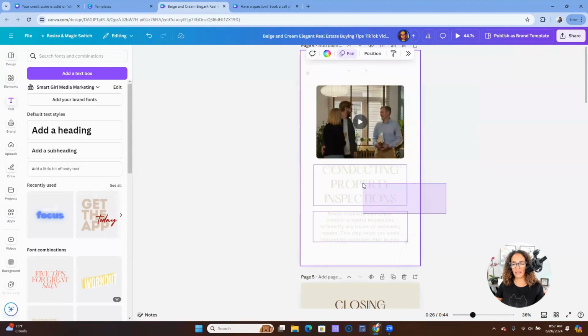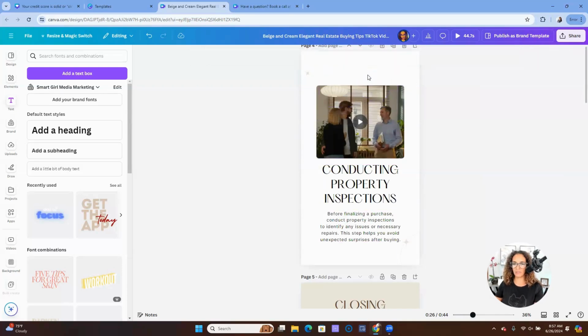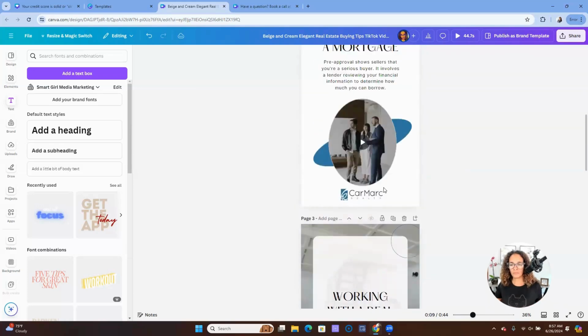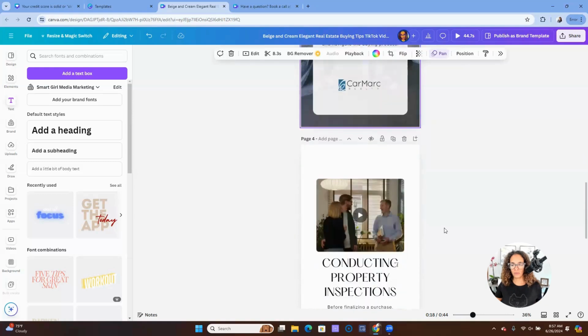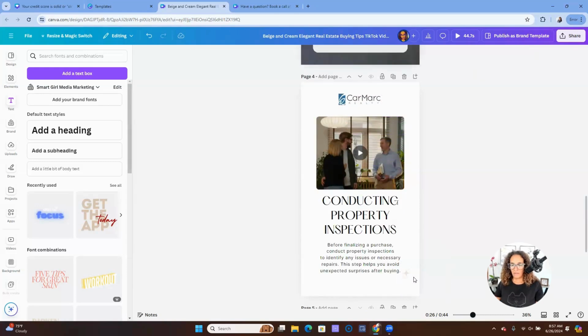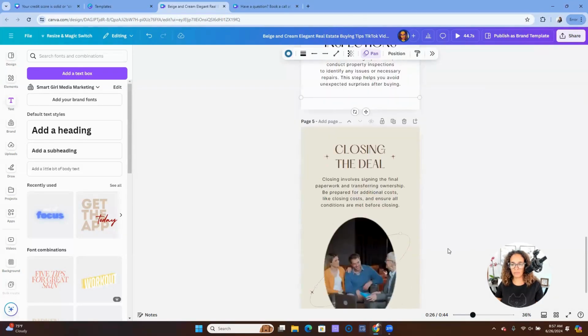And then I'm going to highlight these two elements and I'm going to change the text. I'm getting rid of this. This is just too extra for me. I'll put the company logo again. We'll put it here. We'll scroll down and we'll add it here. I'm using control C to copy it and then control V to paste. Again, if you want to put the extra stuff, you can. Again, I am the person that likes simple.